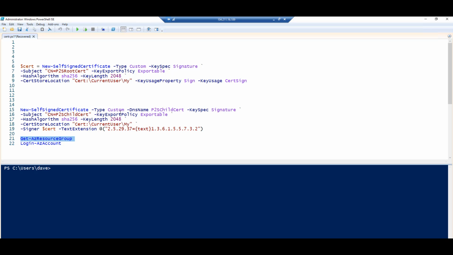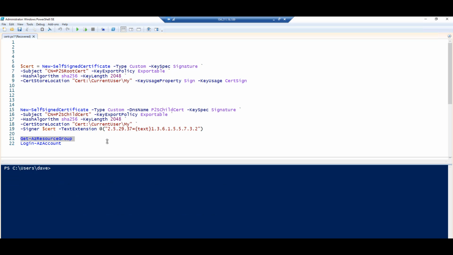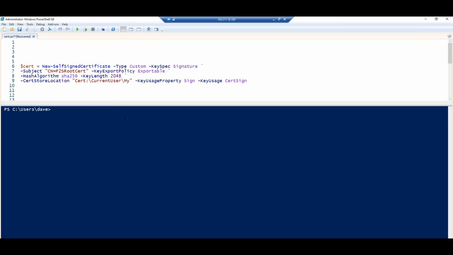You also need a connection to your Azure account, so I'm going to test that by doing a simple get statement. Looking good there. I'm going to move this up, give it a little more room.